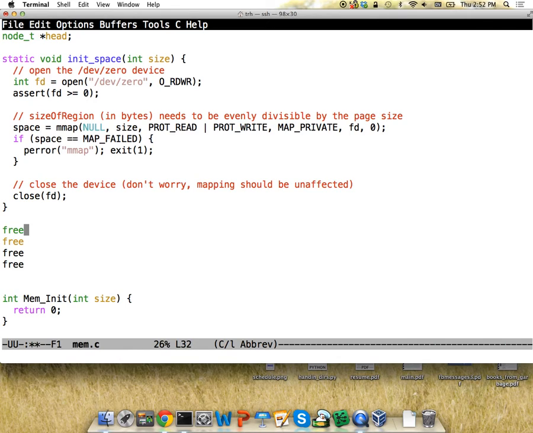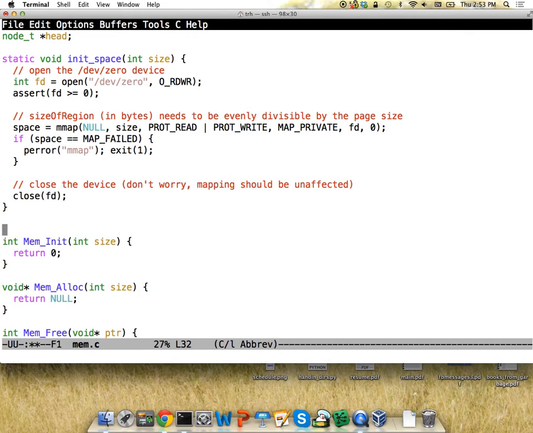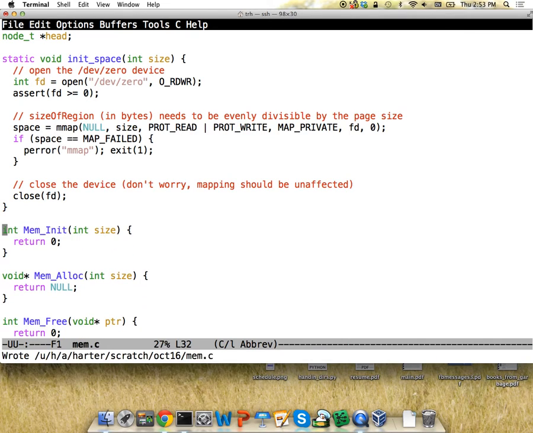So you really have to think about whenever you free something, how you can look through your list and combine it with other things that are adjacent. You could do something simple where you just scan the whole thing, or if you're clever and use some interesting data structures, well, not that interesting, a linked list would probably be good enough. A doubly linked list would probably be good enough. You can do this faster, but we're leaving that up to your discretion. And if you want to compete, you'll probably do something interesting. So that's the gist of it.